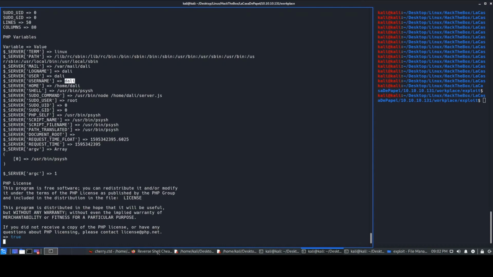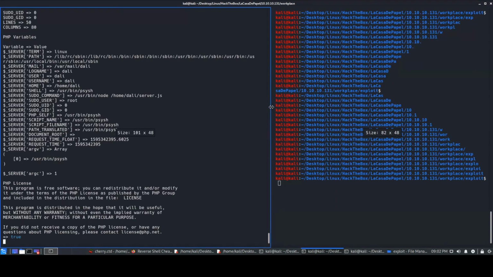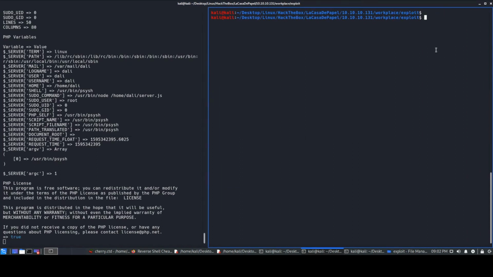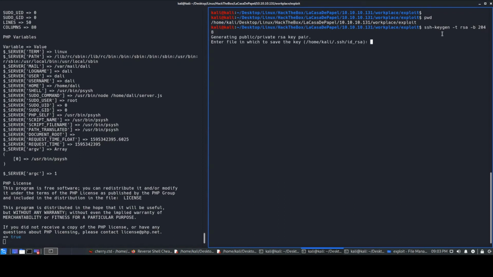So what we'll try to do first is create an SSH key pair. We can do that using, let's just do pwd first, we'll require that, and then do ssh-keygen -t rsa -b 2048.